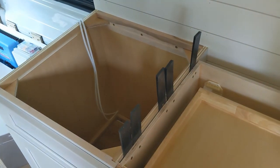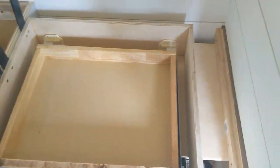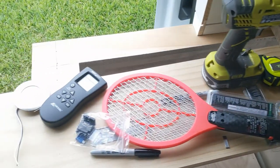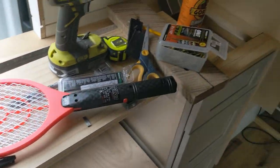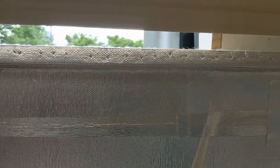That concludes the countertop installation, or I'm sorry, the cabinet installation portion of this build. I am completely done with all the cabinets. This did work out. The heat shield, I've already tested it. I did have to nail it all the way around.